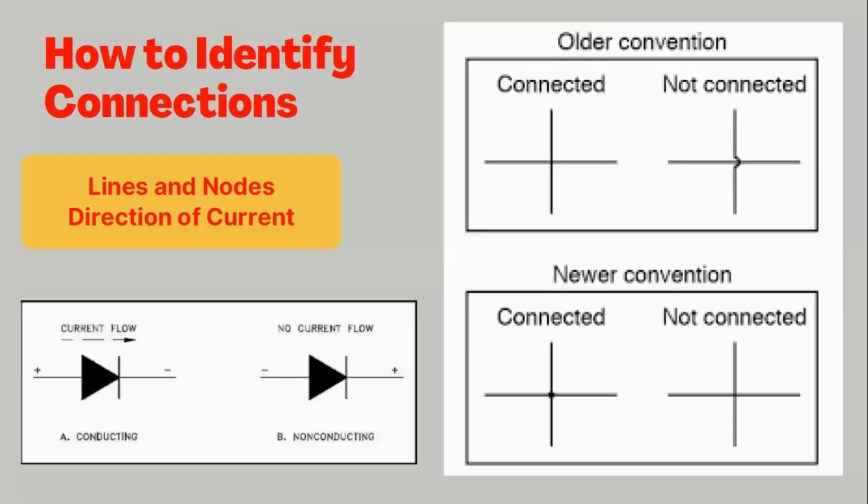Second important point, direction of the current. Let it be signal, let it be input or output, there will be an arrow, right? Like in a diode, you can see at the bottom of your picture on the other side, the current flow is shown. That is, it is going from plus to minus. As you know, diodes work in the forward direction. It doesn't work in the reverse direction. So some direction has to be there, or some arrow symbol will be there. Okay, right. We'll go to the next slide.